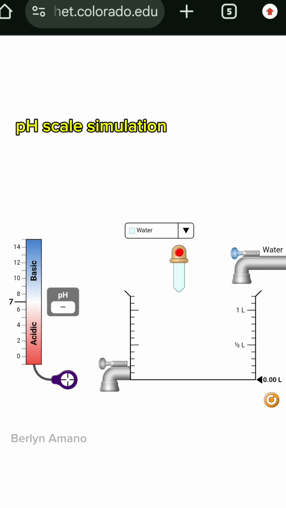So we have here samples, and then we have here the pH meter. We have here the faucet, water here, and then to dispense that. So we are going to test samples. Let us start with water. Let's put water here. Okay. And then let's put the nozzle. So you have a pH of 7. So if the pH is 7, that means it's neutral.